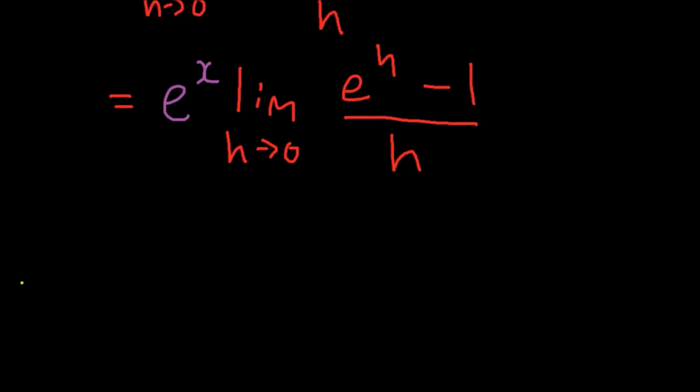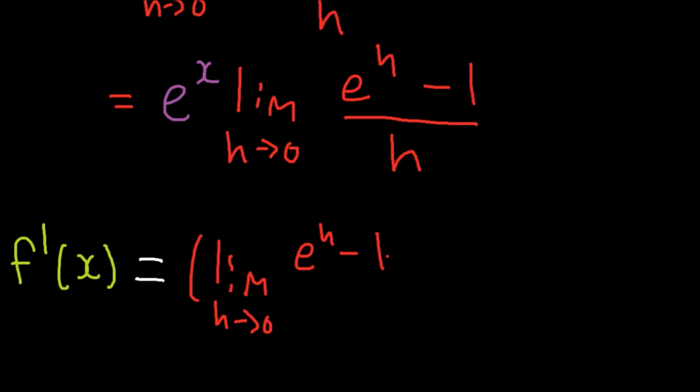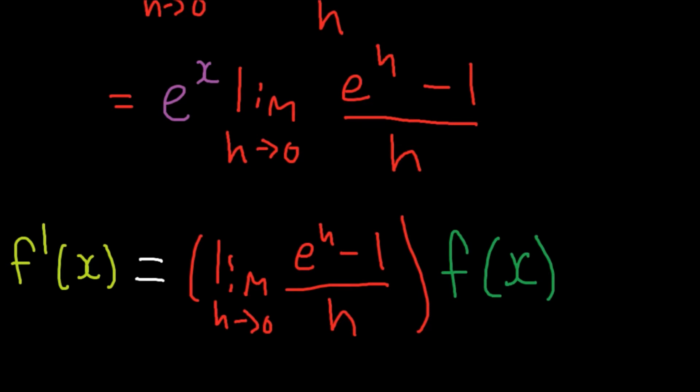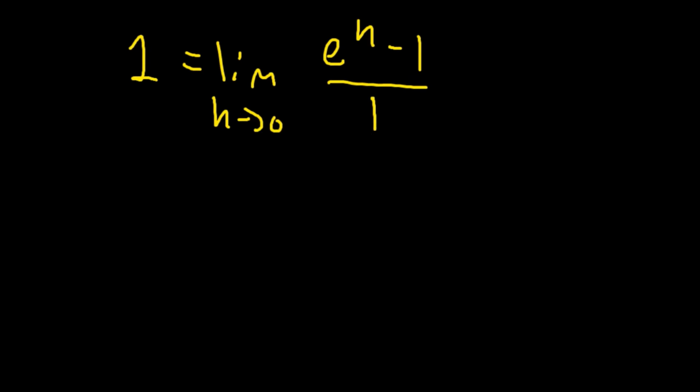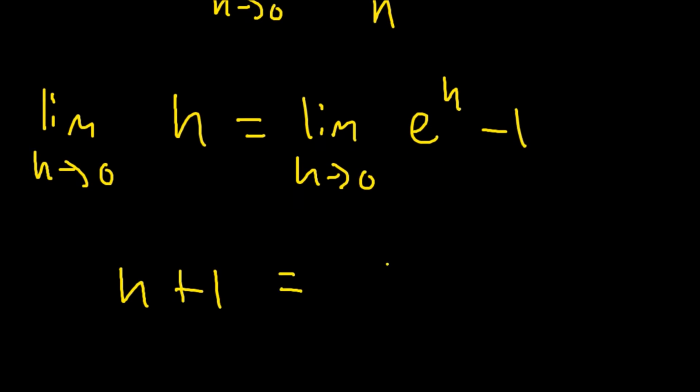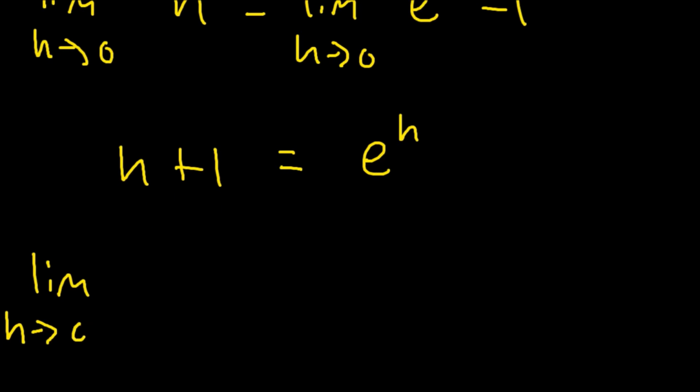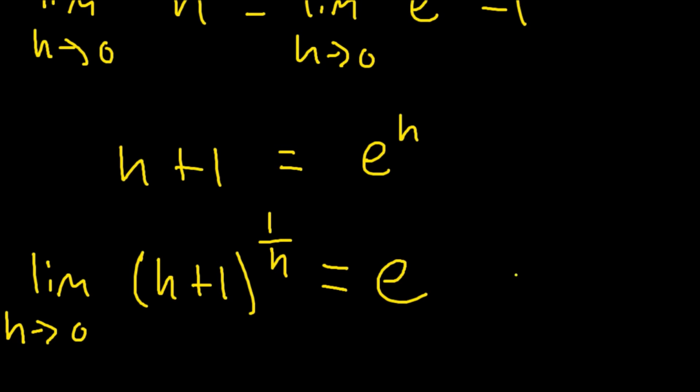Noticing that if we replace e^x with f(x), we get the expression we are looking for, namely f'(x) equals the limit as h approaches 0 of (e^h minus 1) over h, all times f(x). All there's left to do is find the value of e such that the limit in that equation evaluates to 1. To solve this, we just have to do some simple algebra while applying the limit to both sides. Multiply by h, add 1, and then take the hth root of the entire expression, where the hth root is just to the power of 1 over h, to reveal what the value of e is.